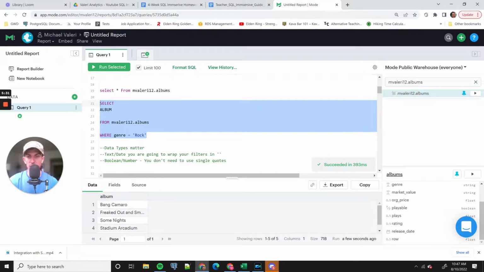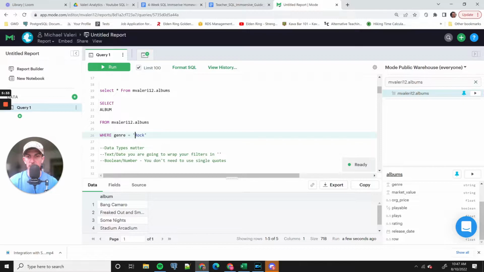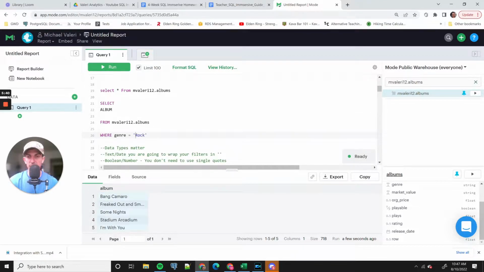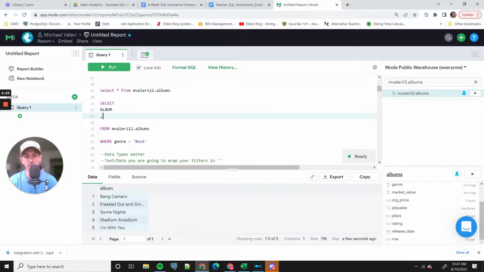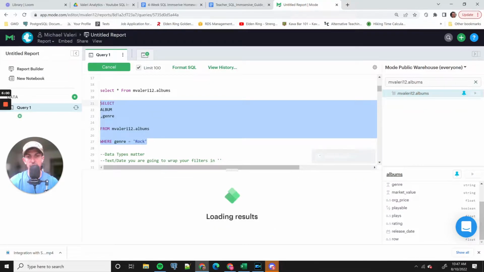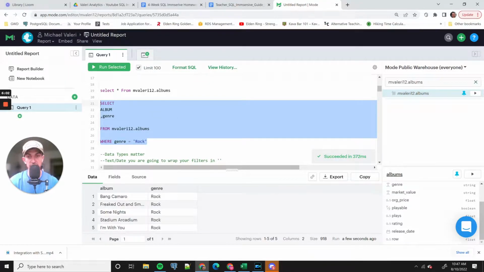And you'll notice that I wrote rock in an uppercase R because that's how it appears in the table. But we notice when we run this query, the result output, we get a list of the rock albums, but do we know that they're rock? Remember in last class about the order by? Just because we order by something doesn't mean we selected it. Just because we filtered on something doesn't mean we've selected it either. So if we want to see that column, we're just going to do comma genre and bring that to the forefront so we can actually see that what we filtered on is appropriately displaying, and indeed it is.